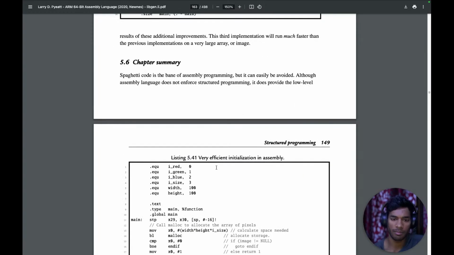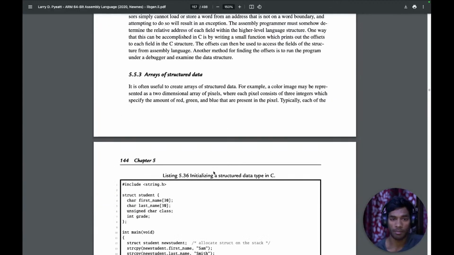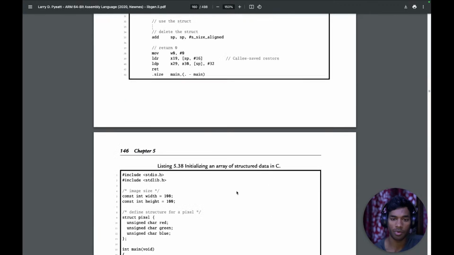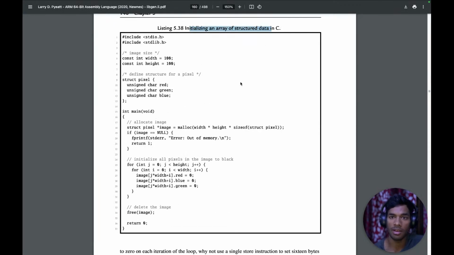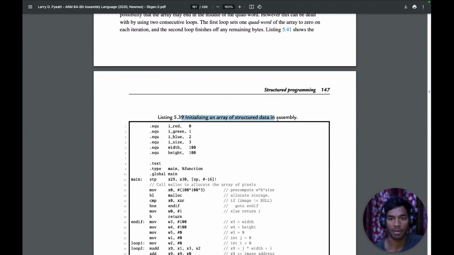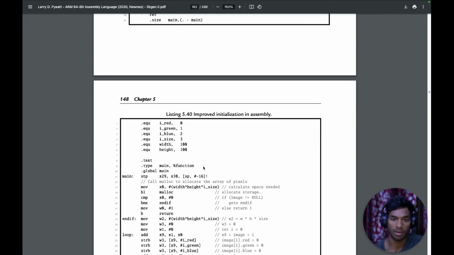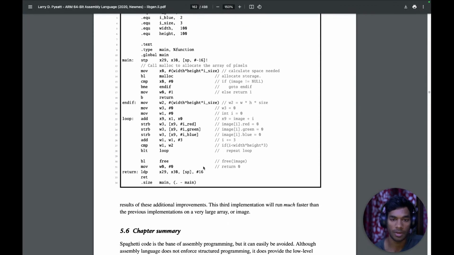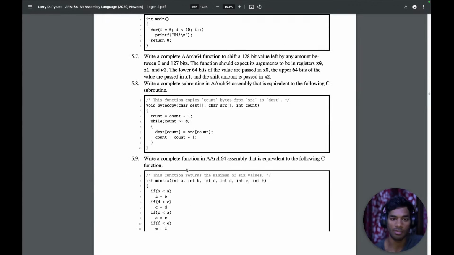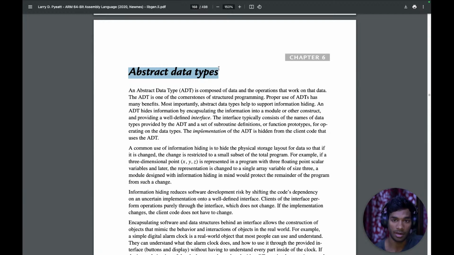So today we will conceptually understand what is going on, and tomorrow we will write the program for storing in a structure like this, and then initializing an array of structured data in C, and an improved initialization in C. And then the chapter summary, and then we can just move on to the exercises, and the chapter will be finished. Quite a few questions, and then abstract data types.